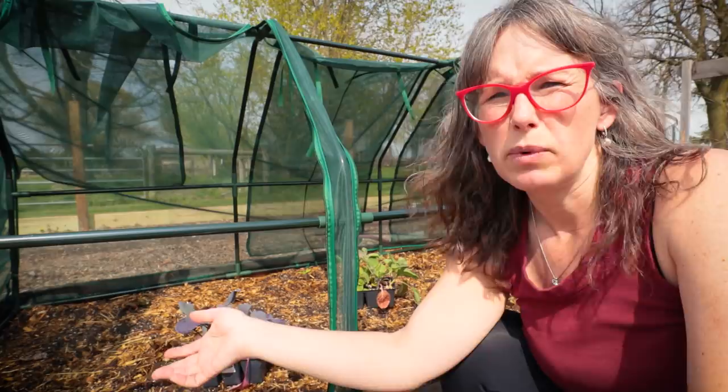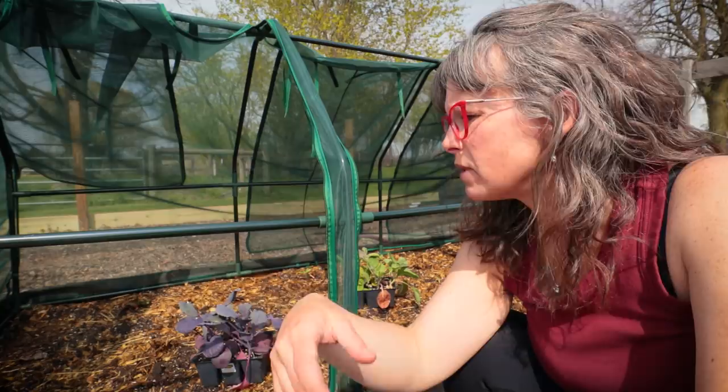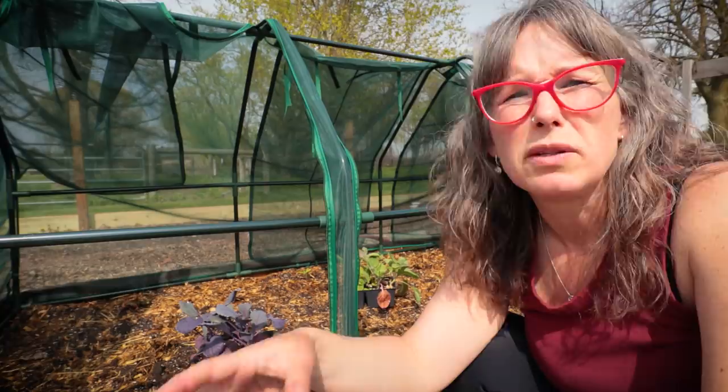This bed was amended at the beginning of the spring with just general all-purpose garden amendments, added some compost, some barn clean out, some bone meal, some azomite. And now we will get to planting.